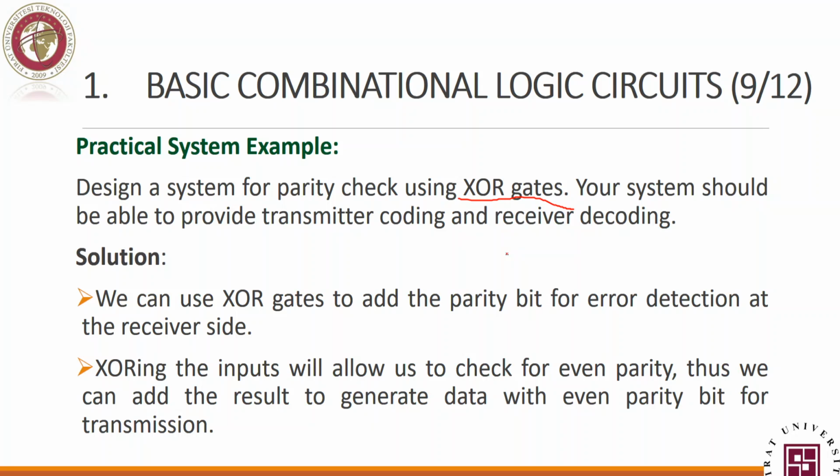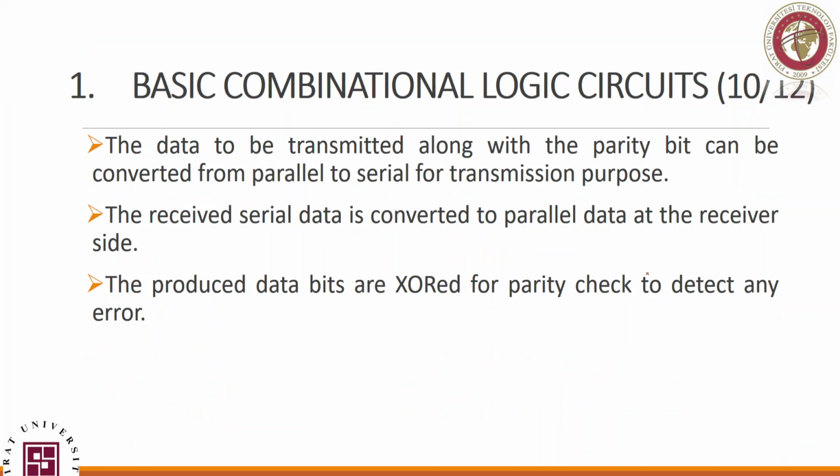At the receiver side, what are you going to do? You will XOR all these bits again and compare with the parity. Meaning, if you receive four ones at the receiver side, you XOR all of them and you will get zero. Zero XOR zero, the parity bit, is also zero. Let's say you receive five ones and you are supposed to receive four ones. Then you XOR all these ones, two at a time, and you will have one. One XOR zero will simply be one, and that will indicate an error. Now, it's a bit tough. This is the theoretical explanation.